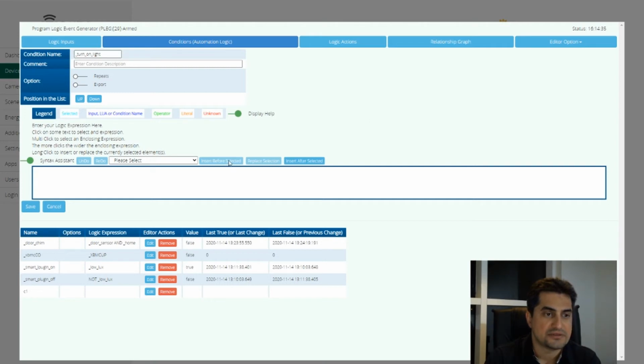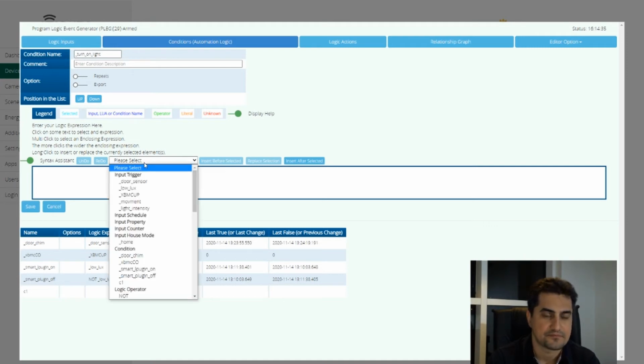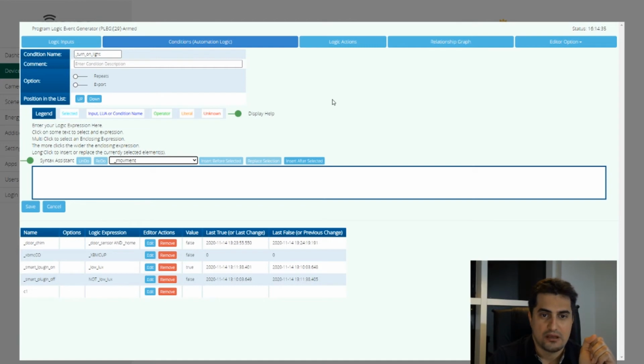I go to syntax assistance. From the drop-down list, please select. I select our first trigger, movement. Then here I click insert after selected.